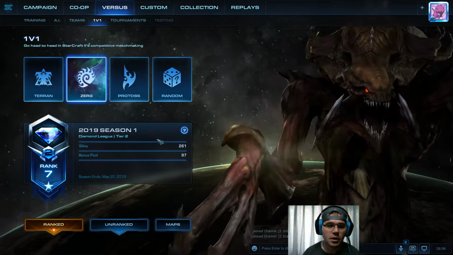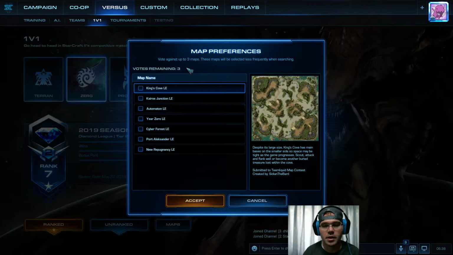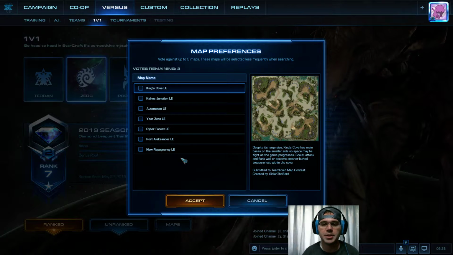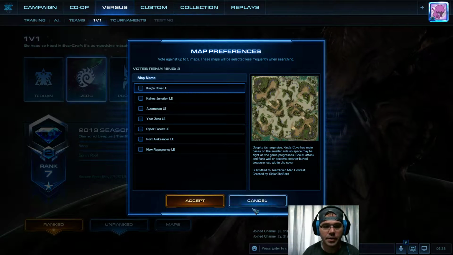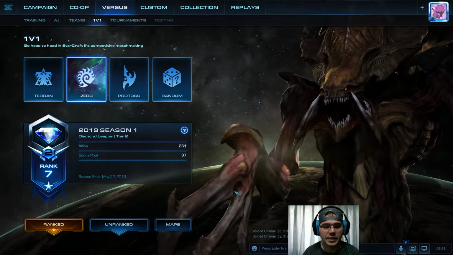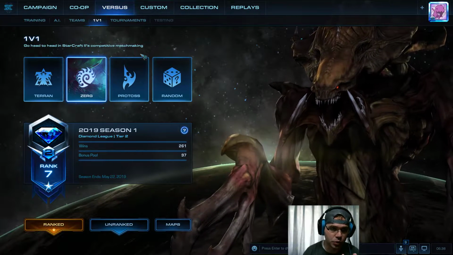Today, we're going to talk a little bit about the new maps coming out. If you don't know, every season there are 7 1v1 maps that you get to play on the ladder. Right now we are in Season 1 of 2019, but on the 22nd, they are going to release the new maps for Season 2.